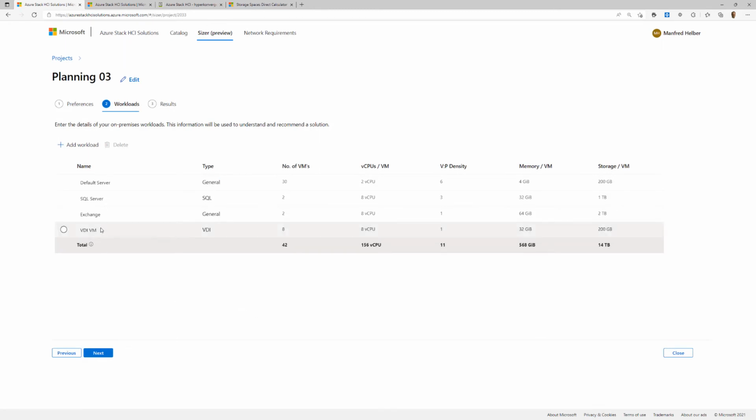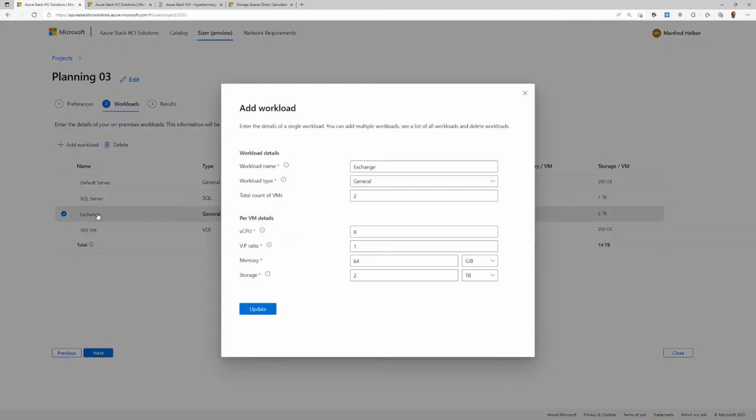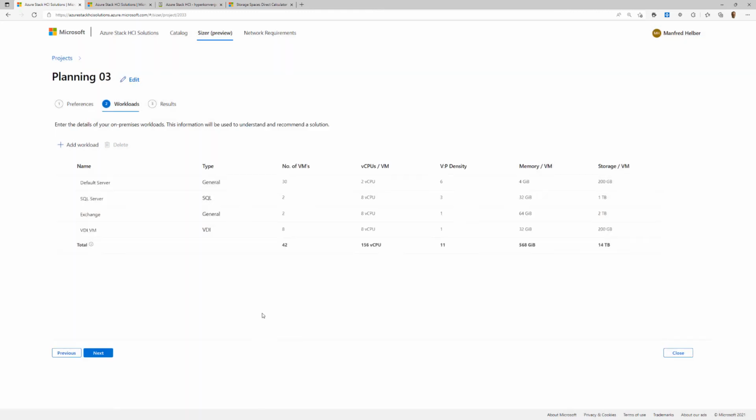So we have the VDI changed, maybe we have the Exchange and we want to increase the size of the memory. You can imagine we can change these values if we get new information from our customer, updated information. Maybe we had the first check of the existing network and we update these values here.